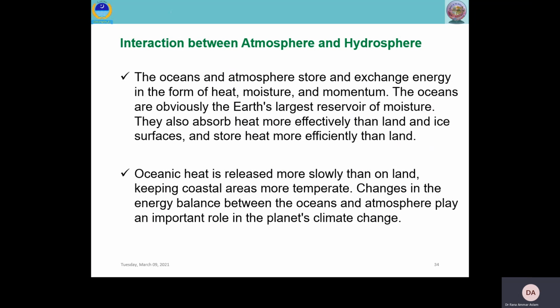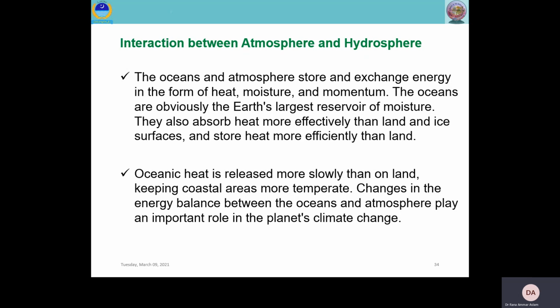And the second one is the momentum. Momentum means continuous working, since the water cycle is a continuous process, right? So it is a continuous process to make this water cycle run at its standard natural rate. So that is the momentum. Second one is that air is also part of the atmosphere, right? Or you can alternatively say that air is actually the atmosphere, because what I have explained about atmospheric composition is actually the composition of air. You can check on the internet what the composition of air is. You will find the same figures, like 78% nitrogen, 21% oxygen, and 1% the rest of the trace gases or particles, or moisture content.